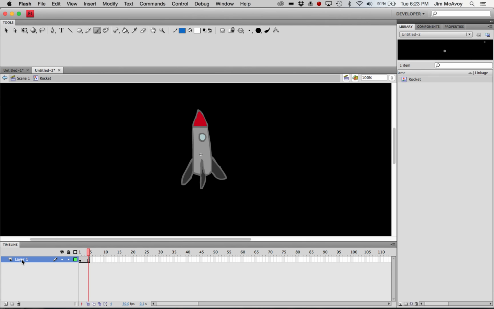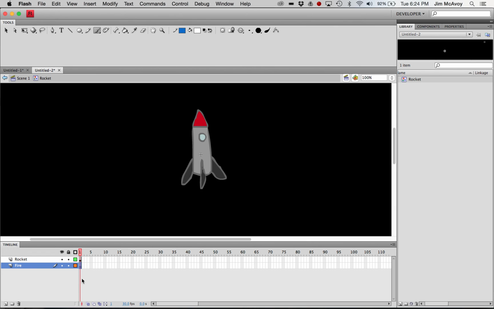Now, just again to keep this straight, I'm going to double click that layer name and call that the rocket, because we're going to add another layer here called fire. And I've just got ahead of myself a little bit here, so I'm going to get rid of these frames. So we've got that single picture. We'll add another layer. I'll call that fire. I'm going to put the fire underneath the rocket layer so that I don't have to be too careful with the drawing.